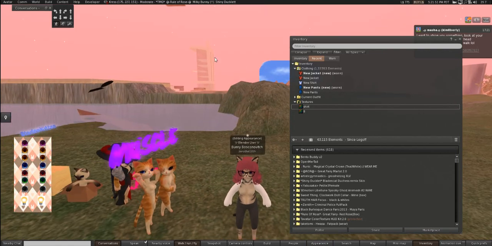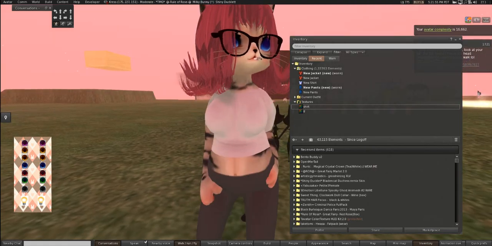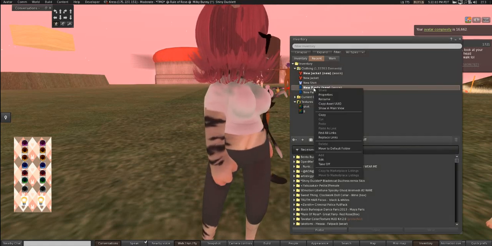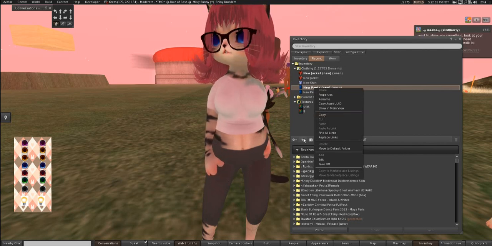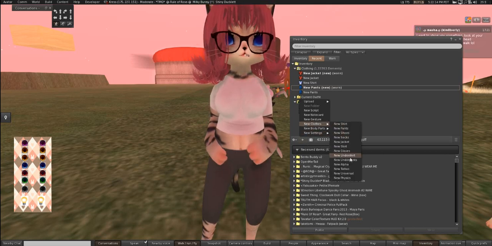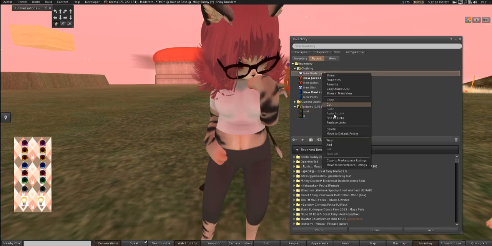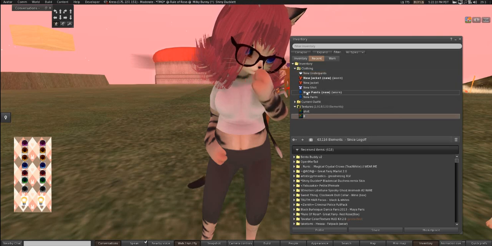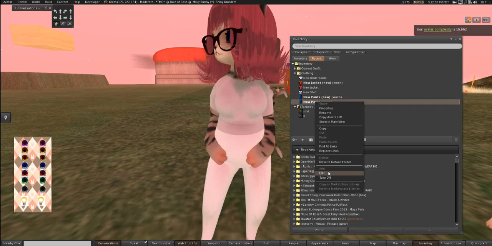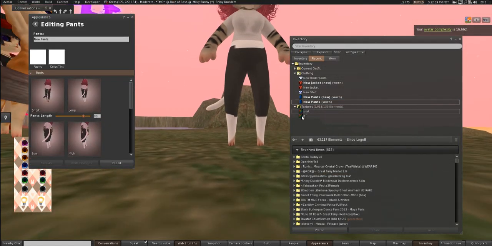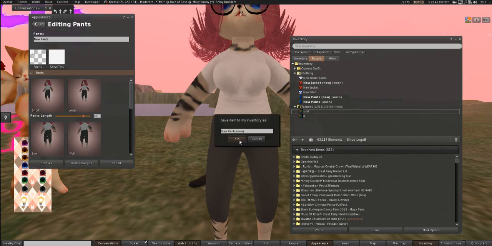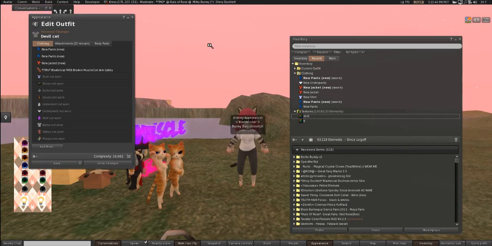Leave me alone. So we have our shirt that's coming in, which I think is actually pretty cute anyway, but that's not the design. I'm pretty sure the shirt went longer. So what I'm going to do is I'm going to create a copy of the pants. No. Maybe the underpants. I'm not sure. Let me see. Clothes. Maybe underpants. But underpants will make it go under the pants. So maybe... Can you have two pairs of pants on? We're gonna find out. Yeah, we're gonna need pants. This is so funny. Alright, there we go. So you need two pairs of pants for stuff down here. And there you go. Super simple. Easy. Yay.